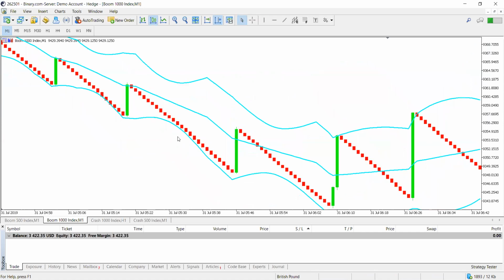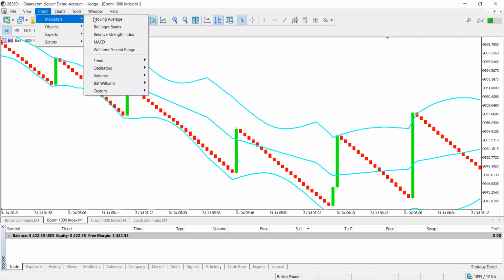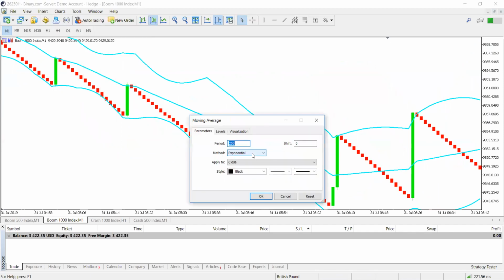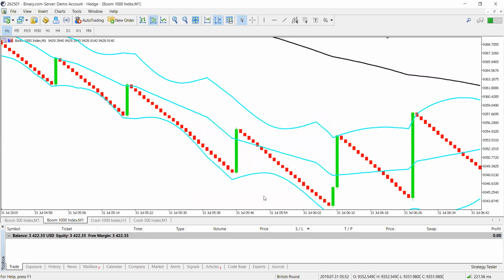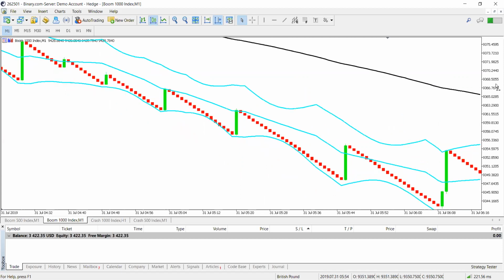Let's quickly look at the other indicators to insert. The moving average, 200, black, exponential moving average. I put color black, you can put any color. This one is a big moving average. It helps with the price guidance, telling you if the price is largely on a sell or largely on a buy. When price is below moving average 200, it tends to sell a lot.